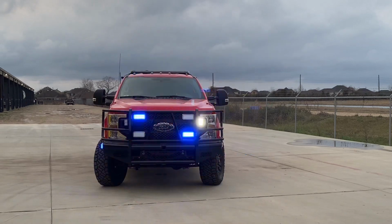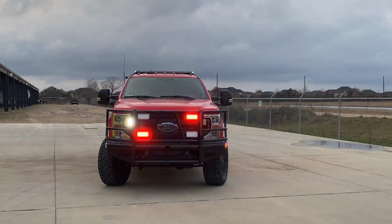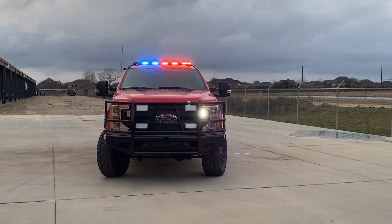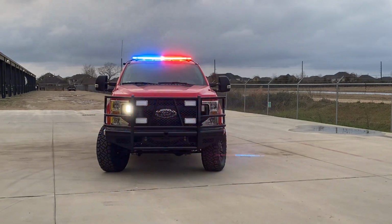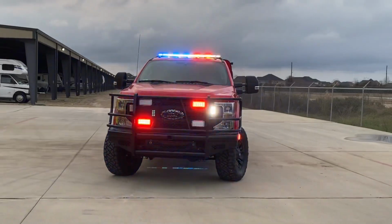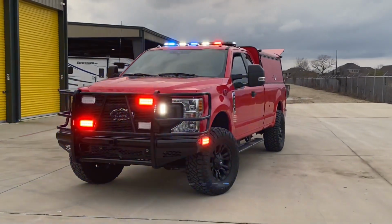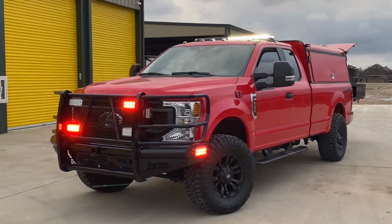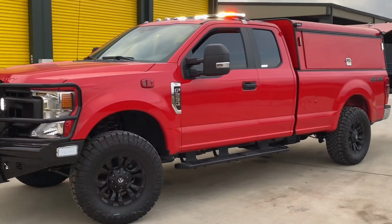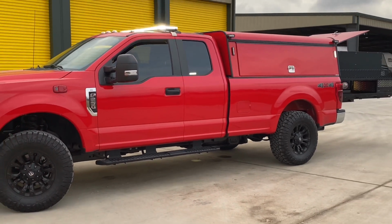So in slide position 3, that provides all the red and white light, as well as the white in the light bar and the wigwags. The wigwags double as forward scene lighting, and those are the Phoenix AM900 work lights that we have function as wigwags through the 4200 DL controller. And again, you'll notice our Fusions on the rear door and the camper top of the truck have now switched from just red and blue to red, white, and blue, white.